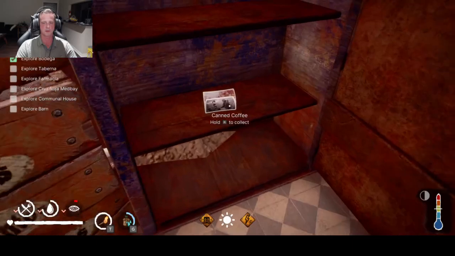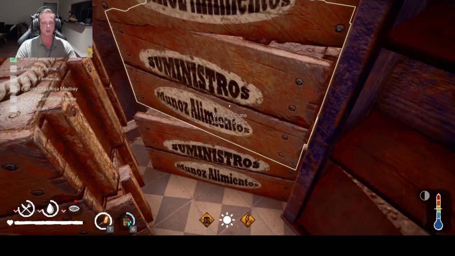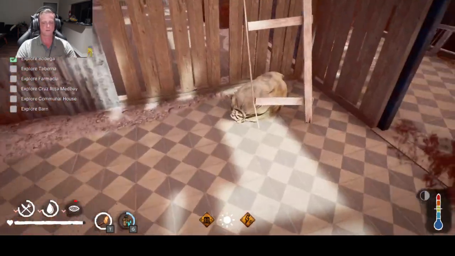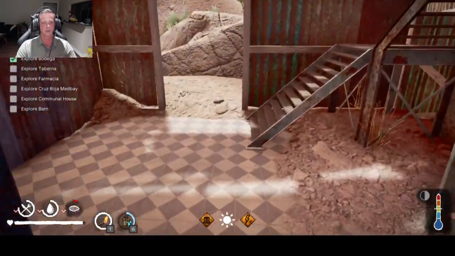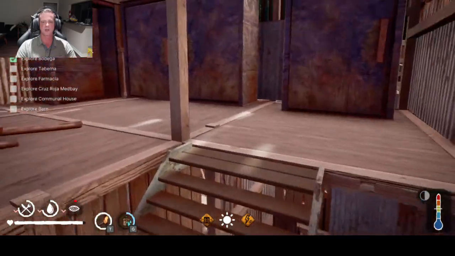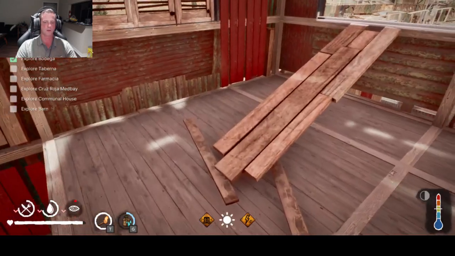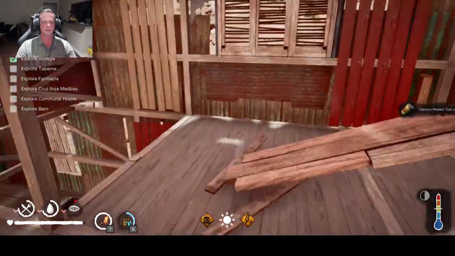I have a lot of bones. I'll take that. Canned coffee is good. If I drink the canned coffee, will that give me energy back? It should, shouldn't it? There's a bed upstairs. Last time I was in one of these big places, the beds were upstairs. It seems like an odd place to put it because that should be like the hottest part of the building. Oh, Lord. Peeled tomatoes.